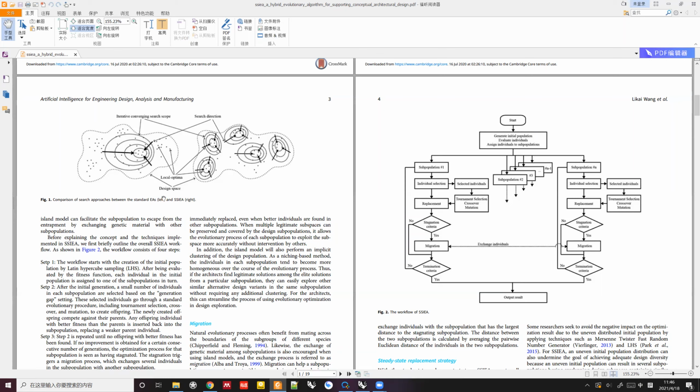So in the SSIEA, we use an island-based model so that the optimization process can focus on different solution spaces in the whole design space, and deliver good solutions in different subspaces. This diversifies the optimization result, and you can also control how diverse it is.